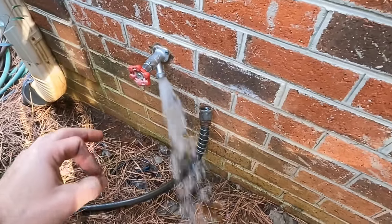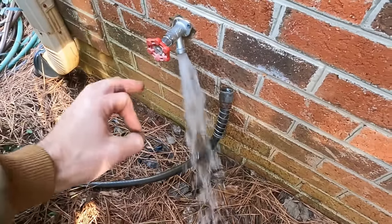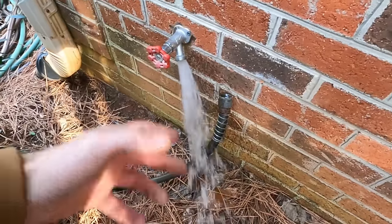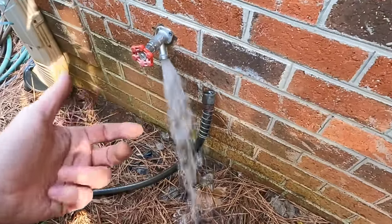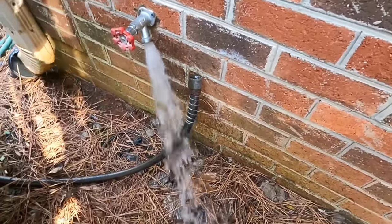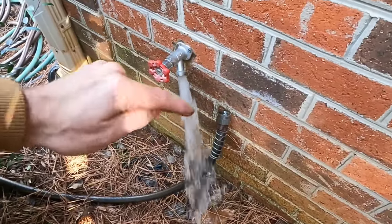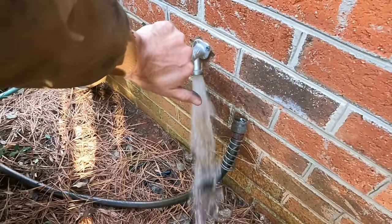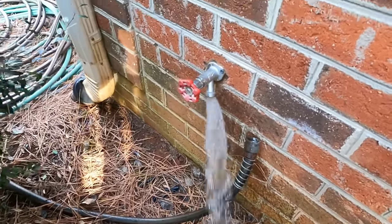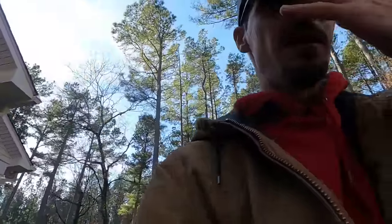So right now, the pump is off. It will not kick on. The only thing that's pushing that water out now is the compressed air that the compressor is putting in the bladder tank. So if the tank was good, what's gonna happen is that will eventually push out all the water and you won't hear any air leaking out. If the tank is bad, you'll be able to put your thumb over that and hear air leak out, because there's supposed to be a good rubber bladder in that tank. So it's not supposed to allow the air to escape.